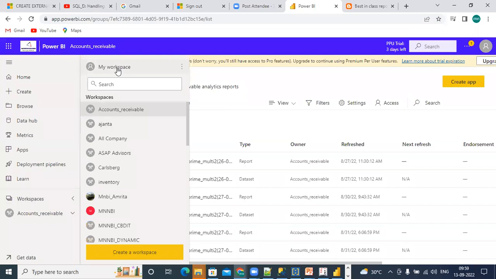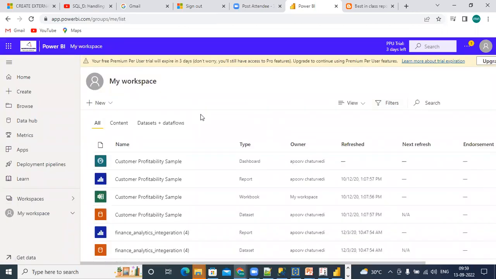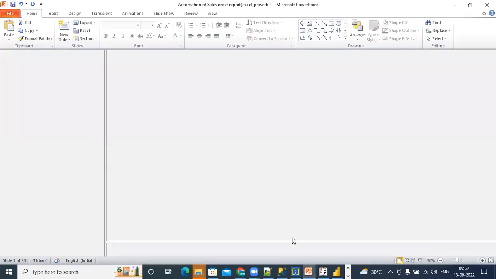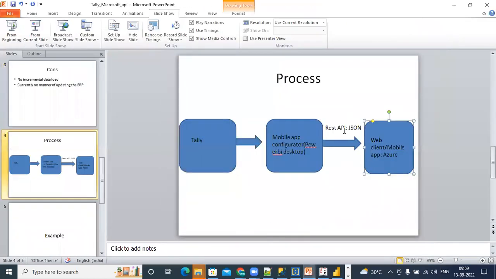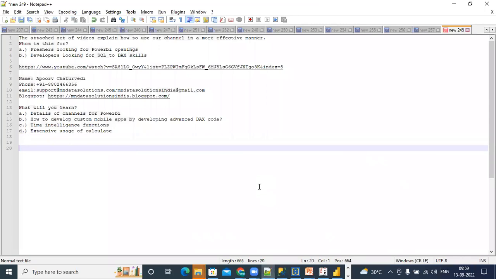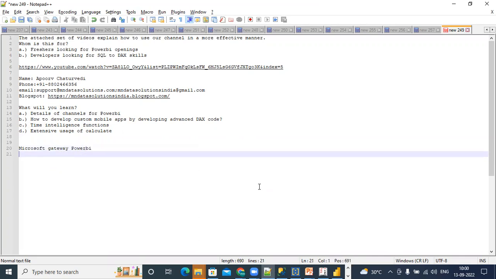Just one last thing: the My Workspace on this module is completely free. We have taken a Pro license for $10 a month because we have multiple clients, but by getting the data onto My Workspace, it is completely free. The other point is that there is going to be a gateway here based on REST API JSON. That is taken care of by the Microsoft Gateway. The Microsoft Gateway is configured. You download it free for Power BI, and that will take the JSON from your desktop machine onto the cloud.